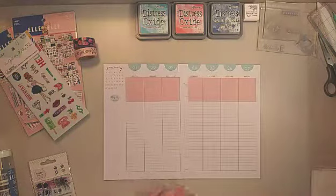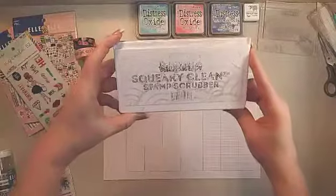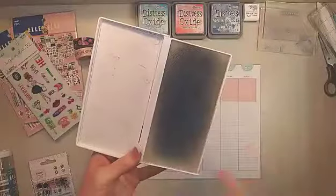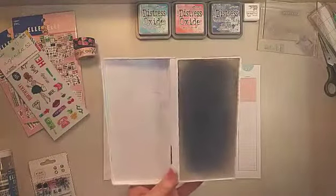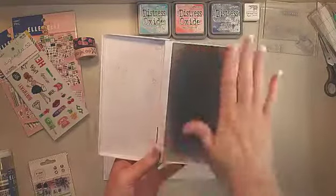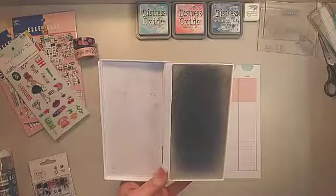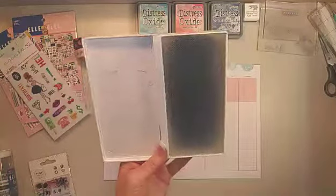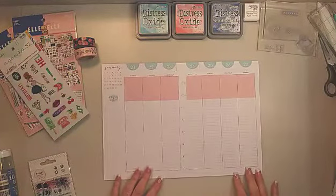All right, I also have my very well used Squeaky Clean stamp scrubber from Brutus Monroe. I love this thing. It gets lots of use, and when it gets really inked up, I just wash it with some dish soap, or I use my Squeaky Clean cleaner to actually clean it, which is the best, but I'm out of Squeaky Clean right now, so I have to be ordering that from either May Made It or Brutus Monroe. Let's go ahead and get started.